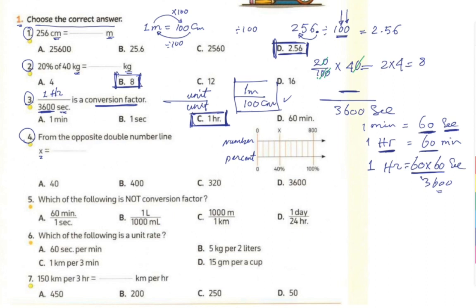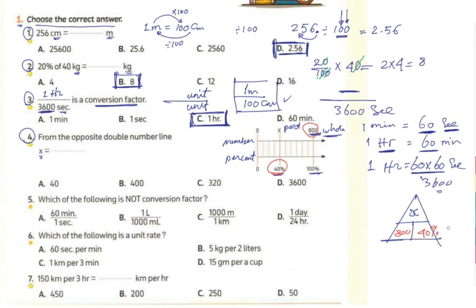Okay. What do we know? We know that 800 corresponds to 100%. That's the whole number. And we have some percent, 40%. What number corresponds to it? That's the part. So we know from the standard algorithm, the division algorithm, the part here is x, and we have the whole number here. The whole number is 800. And what percent do we need? 40%.